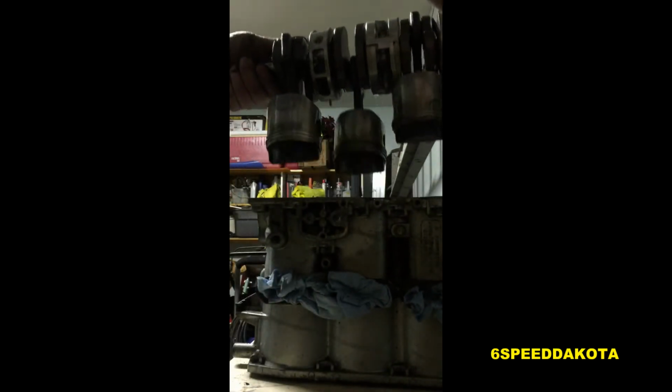Now we're loosening all the bolts that hold the case halves together. And there's little special pry slots. You do not want to mar this surface. And off comes the outer casing. And we're going to remove our 2 main bearing caps. That's the bottom one. And that's the top one. Now we're going to yank the crankshaft out and all the pistons and everything in one big assembly. That's how these Mercury motors come apart.